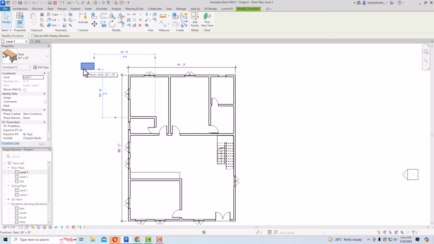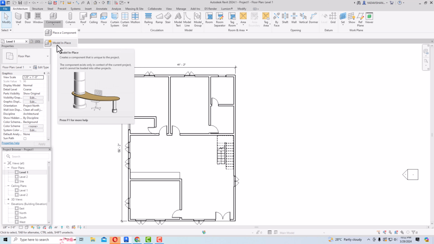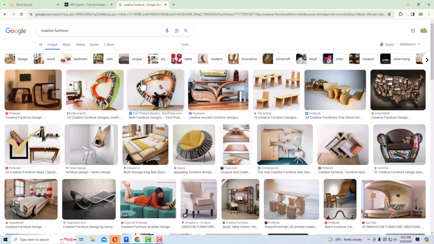I will tell you how, but before that I would like to tell you what Model In-Place is. I already discussed that it creates a component that is unique to the project. What do I mean by that? If I go to Google, and you want to create this kind of furniture or objects in your current architectural project, you cannot get it from your default Revit library.